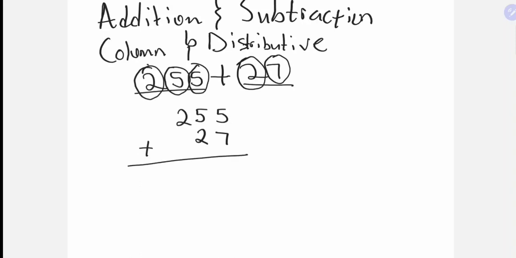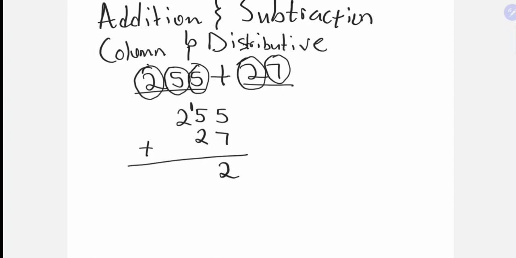You start with the units place as per usual. 5 plus 7. What is 5 plus 7, boys and girls? You should know 5 plus 7 right now. 12, right? I'm not going to write 12 down here. No. I'm going to write 2 and then carry the 1 over to the 5. Right? Now we're done with our units.